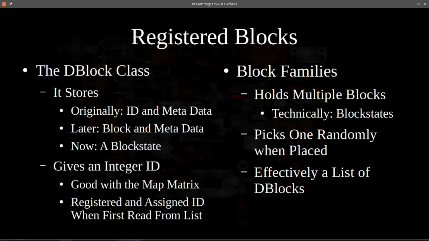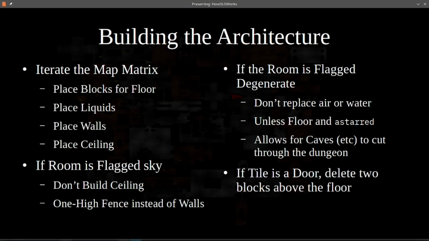And this way you can have things like the mixture of cobble and mossy cobble you see in vanilla dungeons, or you can make it crumble. You see some that are crumbling, but that's because I have several types of stone brick, but I also have air listed as a potential block that it could be, so that leaves blocks out and gives it this crumbling look. So it is basically a list of DBlocks.